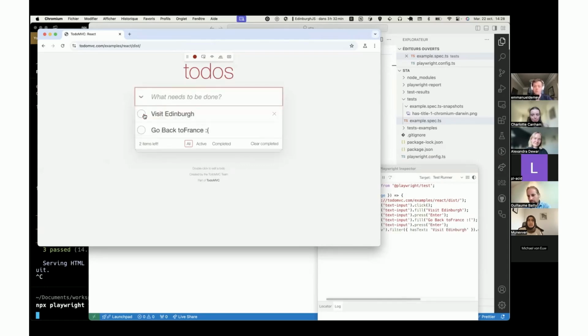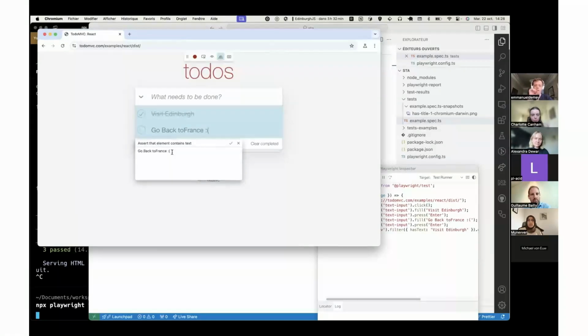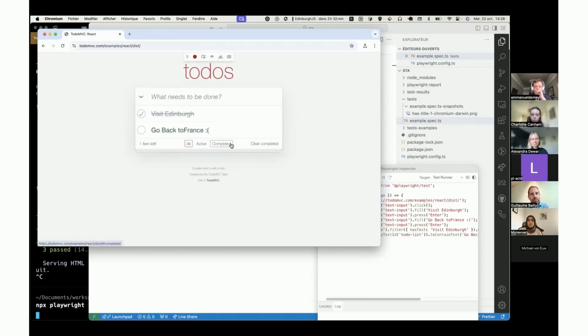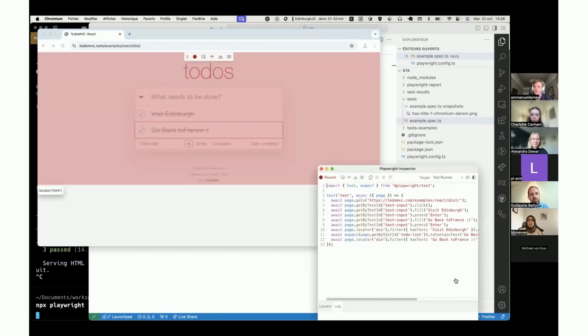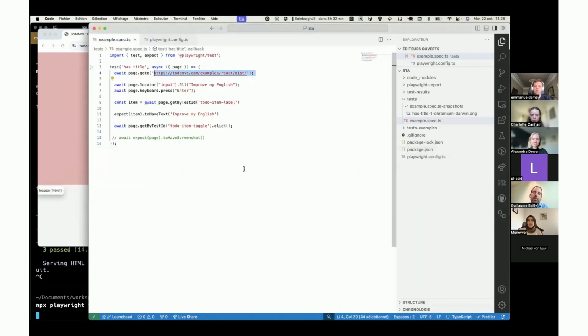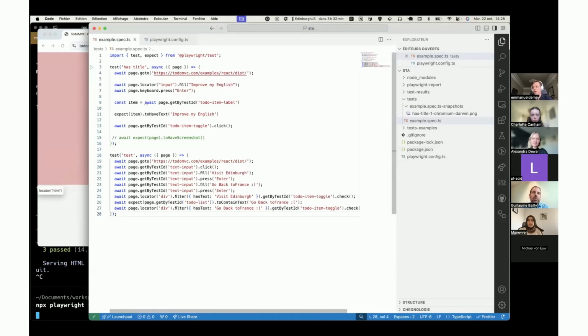We can click on an element. We can check the value of an item. I want to test that this line of my list is equal to this string. I can click on this button. I can do anything. And as you can see here, all my tests have been generated. So we just need to copy and paste this code into our main project. And voila, my test is ready to be used.